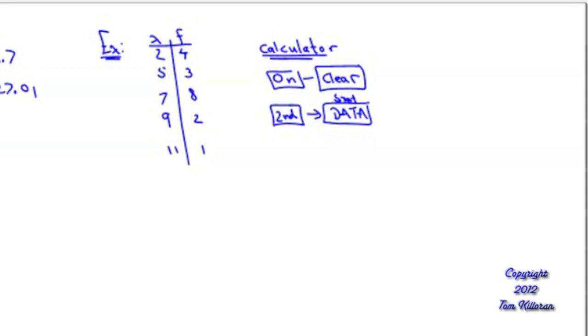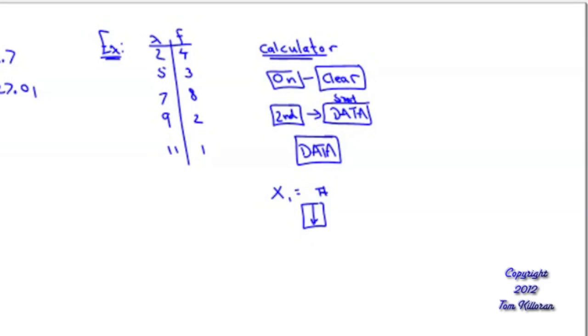Alright, once you're in stat mode, the main button you want to hit next is just the DATA button. Not second DATA, just plain old DATA, because guess what we want to enter? Data. Once you hit the button DATA, what shows up on your screen? X1 equals. You're going to put in the first number. The first number here is 2. Hitting the equal sign does absolutely nothing. So the button you want to hit is the down arrow. Where is the down arrow? Top right.